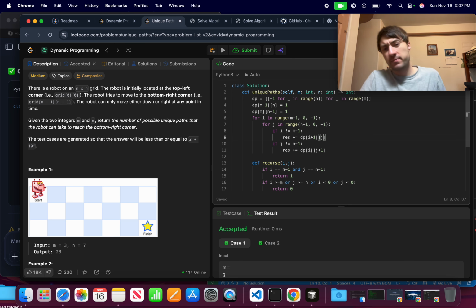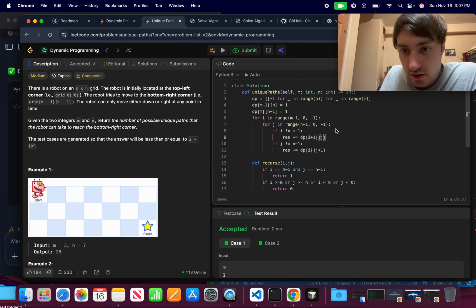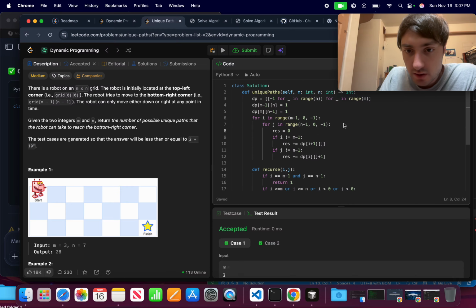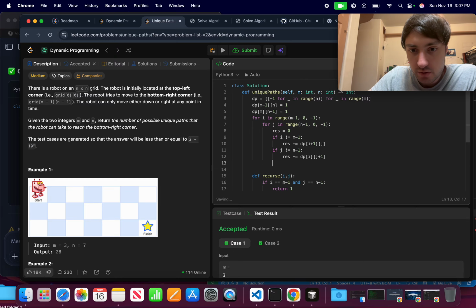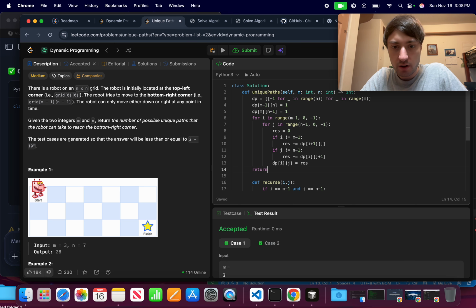And then result is equal to 0, and then I should be able to say dp of i, j is equal to result, okay? And then return dp of 0, 0.